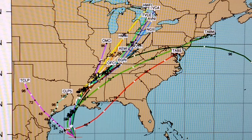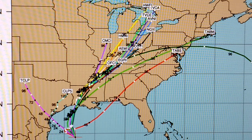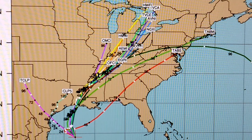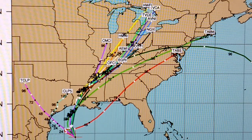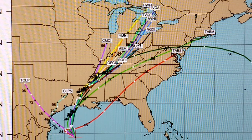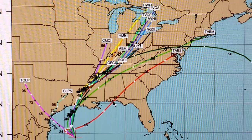One says it's going to continue — actually two — and go right over Galveston. One has it continuing over Texas, like the Dallas region. Another one has it turning somewhat northward. But there is another one now that has it literally doing nearly an about-face and screaming back toward NAS Pensacola. This is off of TrackTheTropics.com, and this is different from yesterday. Somebody, somewhere, was looking at probably the same model the Navy was looking at two days ago — and this is probably why they went from zero past condition five straight to condition four, expecting it there in three days.